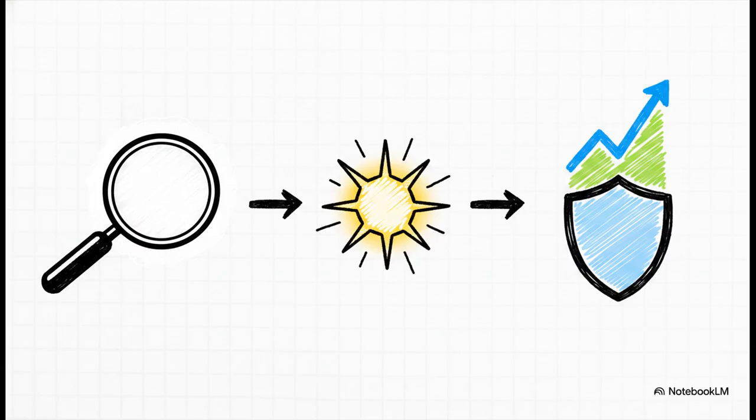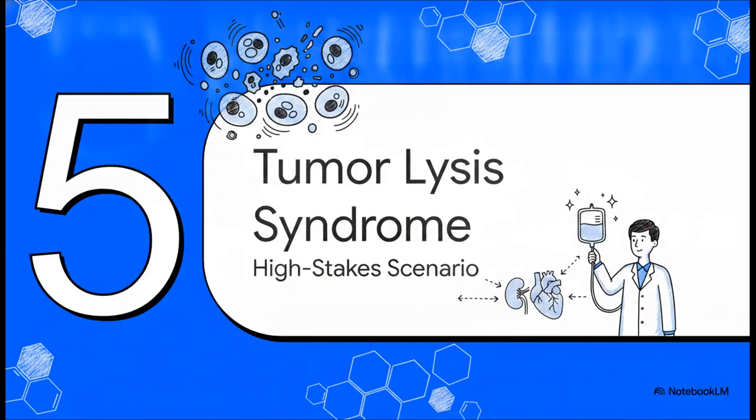Let that sink in for a second. Blinatumomab isn't just a rescue agent for MRD-positive disease anymore. It's rapidly becoming a frontline consolidation standard to deepen remissions and cure more patients, even when we literally can't detect the disease anymore. Finally, let's move to Section 5, Managing Tumor Lysis Syndrome, a high-stakes clinical scenario.